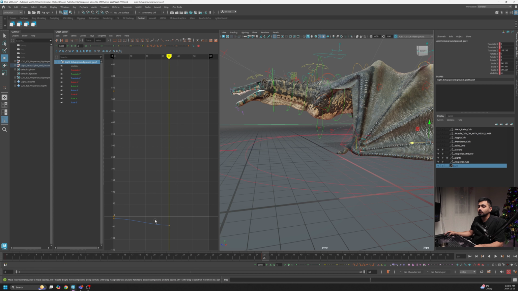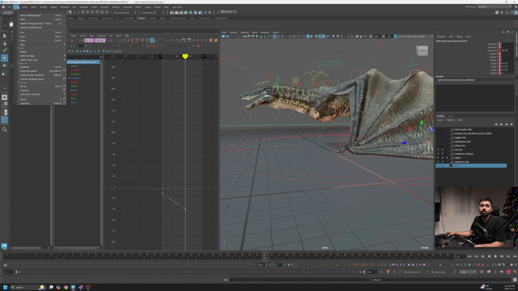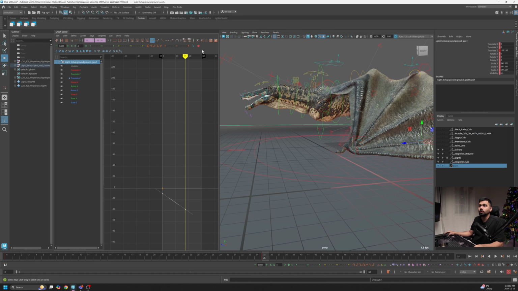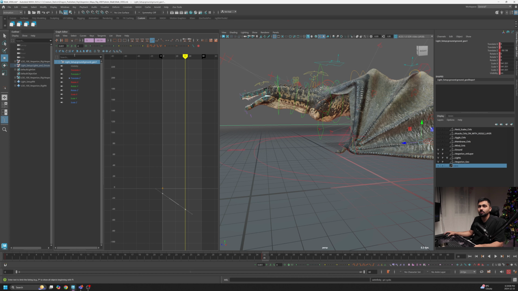Now if I just click on this spline, now it's a straight line. So all I have to do here is go to edit keys, sorry, wait, not that one. So I'll go to curves post infinity cycle and curves pre infinity cycle. I was trying to bake for some reason. I also have to turn on infinity. I'm going to go to view, and I'll turn on the infinity.